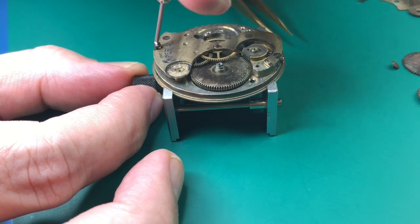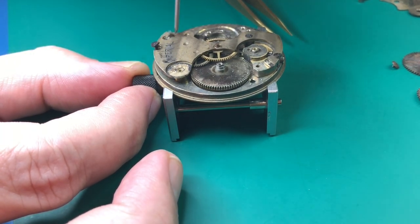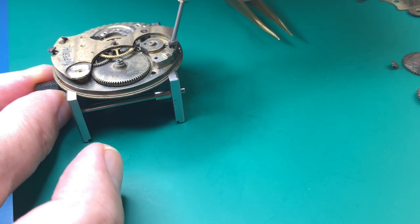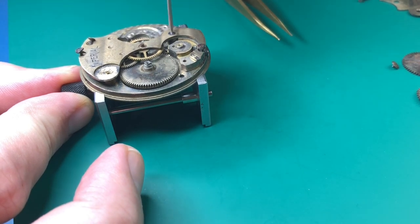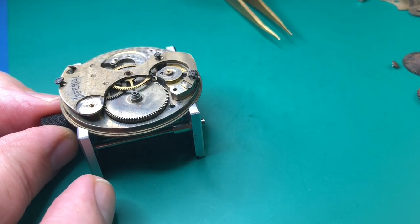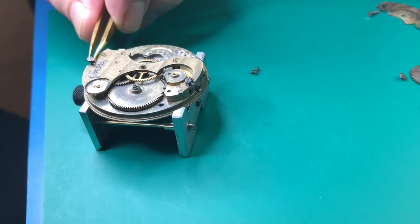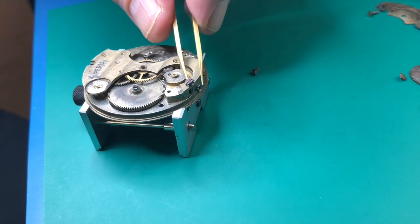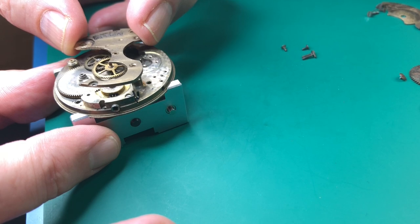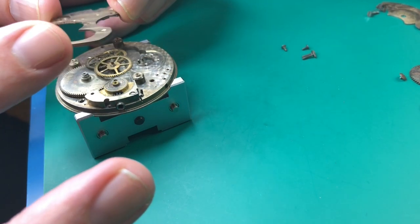The slots on these screw heads are really, really narrow. So I'm kind of having to use a smaller screwdriver than I want to. But they're coming out okay. Just check that these are the same. These ones. They've kind of got a funny head. Okay, so that bridge is off. So it basically sits like that. Okay, that bridge is off.